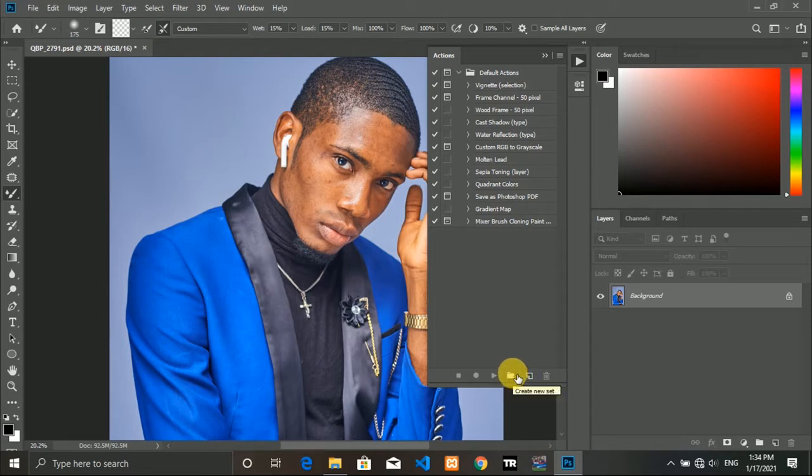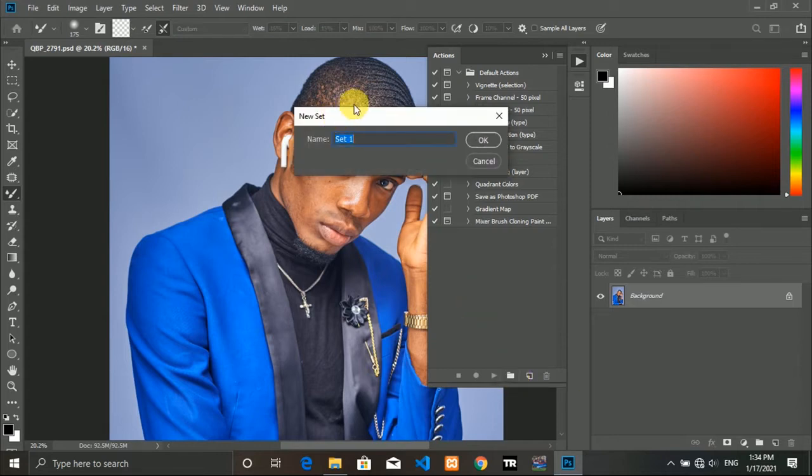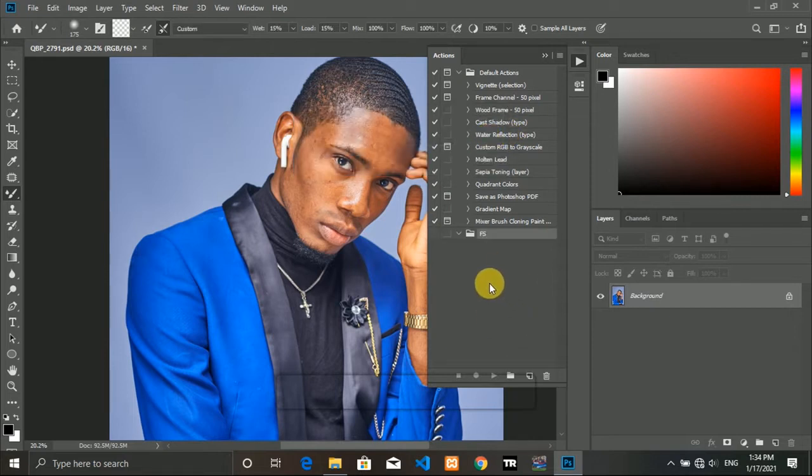So I would love for us to create a new set, or a new group. Click on that and we'll call this frequency separation action, or rather FS. Click OK.